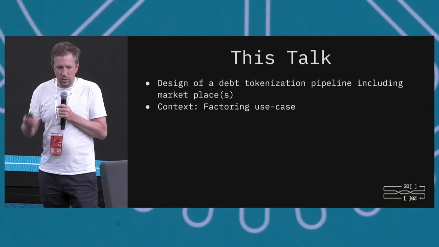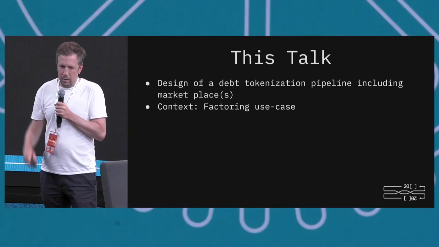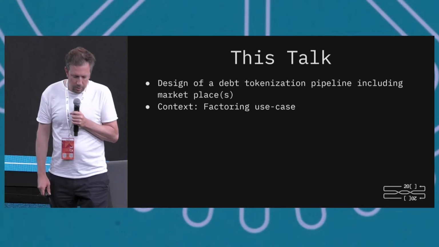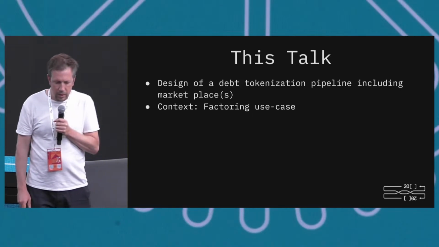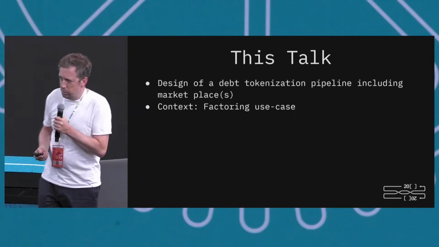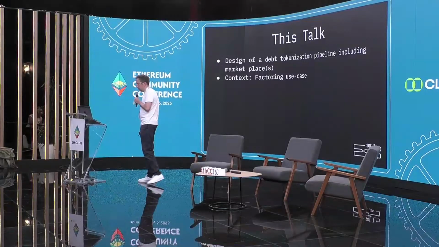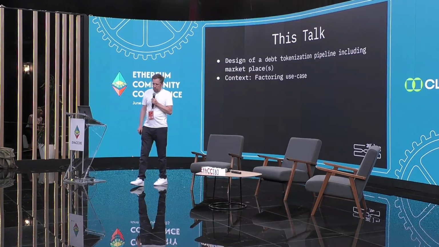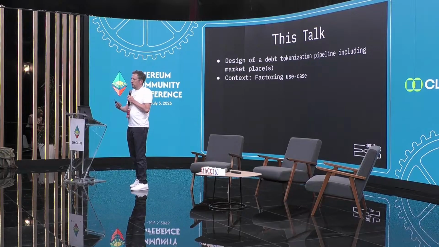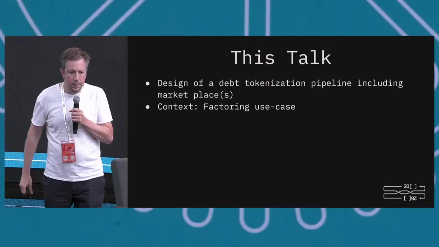The starting point for this project was actually a narrow use case, and I should also say this is work in progress. It was initially started by Inverter, who brought us onto the project. The context was a factoring use case in a specific scenario. The stuff I'm talking about will be written up in a white paper and also open sourced in a couple of weeks. The factoring use case was embedded into an institutional structure where the government already has a digital invoicing system in place, and the task was in principle to build on top of that.